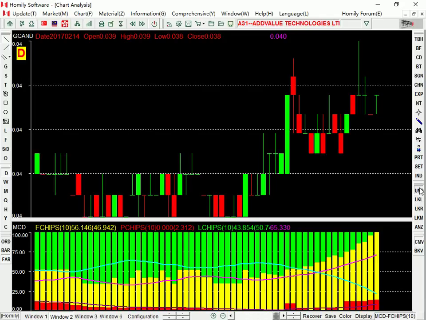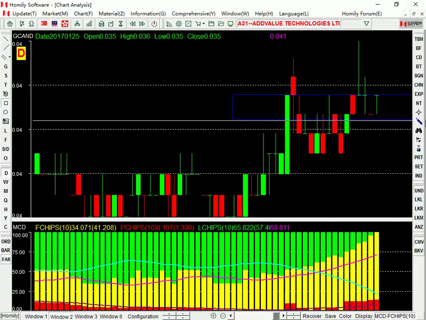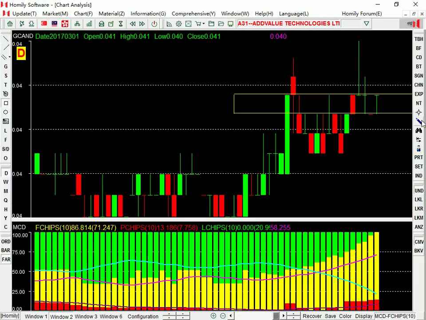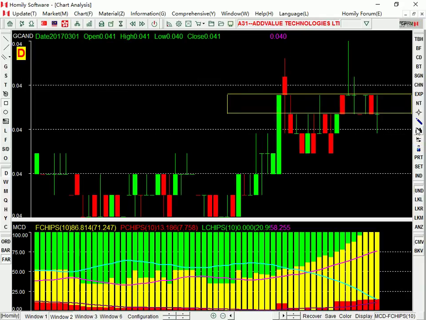If the price can go above this candlestick, what's that meaning? The price will go up again. But if cannot, we'd better wait and see. Okay, so we can see here, this is the key candlestick. We can draw the line. Then we wait and see, just the focus. Buy or not? We cannot buy because we don't know whether the price will continue to go up or not. If cannot, we get in, then we will lose money. Buy or not? Wait and see.